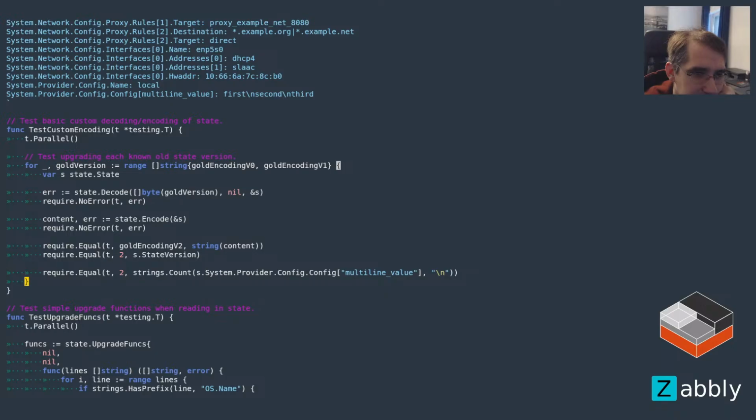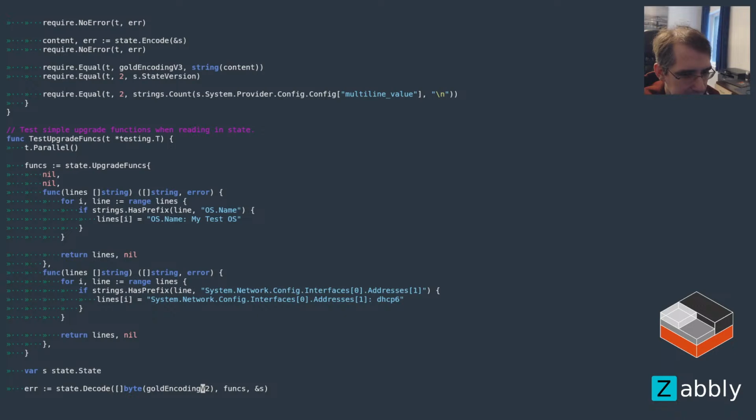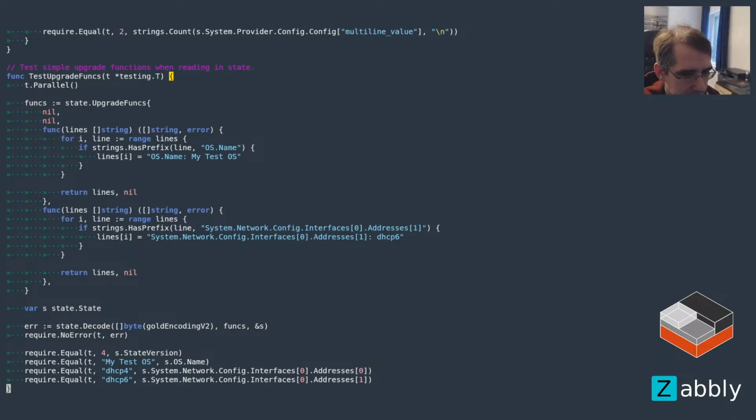So that's going. Okay, so we'll need to do gob encoding V2. And V3 is the current state, I guess. Then that works. Test simple upgrade. So let's go decode into V3.